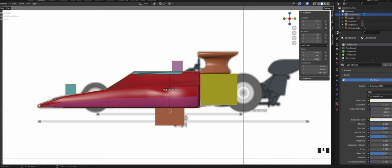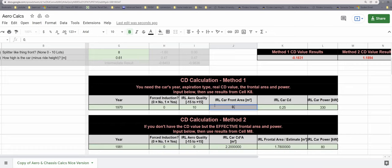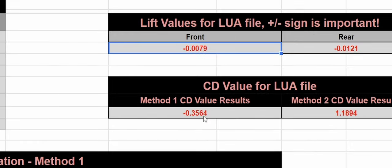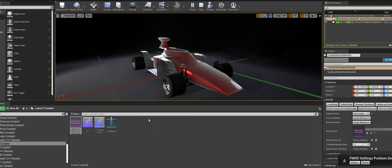Frontal area. Do they mean the entire vehicle? Because that's really low. Half a square meter, maybe less. 0.5. Our front lift is really low, our rear lift is quite high. Our drag says 3.5. You know what, actually, we'll go with that drag. There's our car. Isn't it gorgeous? I think that looks about right.